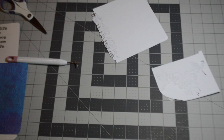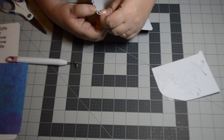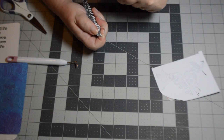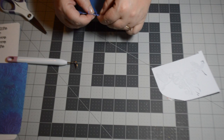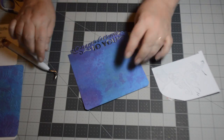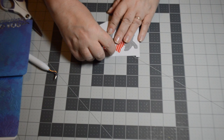There we go. And that exposes my die better to where I can get to it. There we go. And make sure you pop all the little things out. And there we have our congratulations, which will go on the inside. Now we'll get our birds.